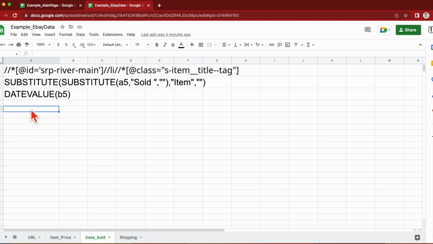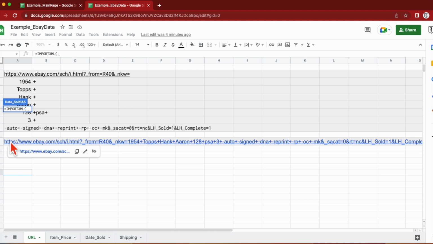We are going to start in A5 of the date sold tab, and we are going to run the exact same import XML query that we have done in the last 2 videos. And it's an import XML, so at this point you should be familiar to the fact that we are going to then come over to the URL, and in cell A11 click the URL.